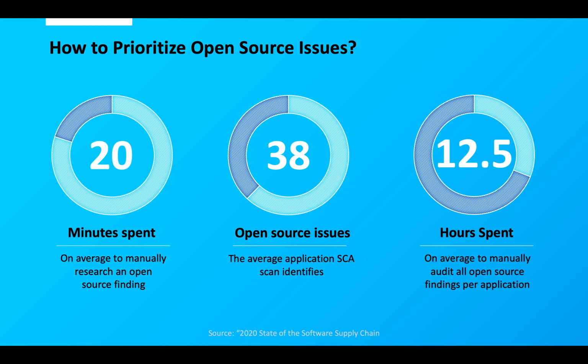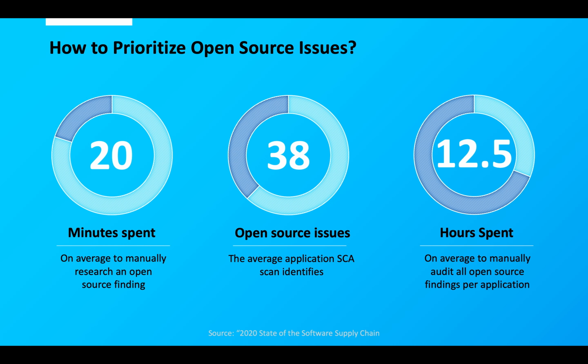But the challenge with the current state, right, is that each individual issue, on average, we spend 20 minutes researching, right? That is a developer's time, right, that he is not developing software to help you go win in the market, right? He or she has to look at this issue, understand it in the context of their custom code, how they're leveraging the application, read the vulnerability, understand it, right, and make a determination of whether they're actually vulnerable or not and what they're going to do about it, right? The average software composition scan for any application on average is 38, right? And so you're spending 12 and a half hours just triaging your known vulnerabilities for every single application.